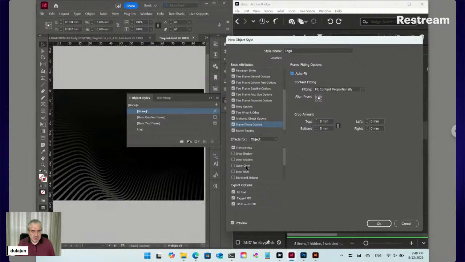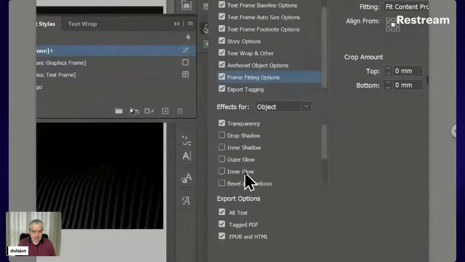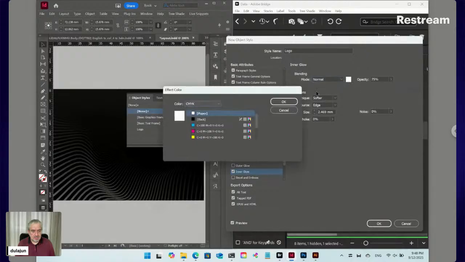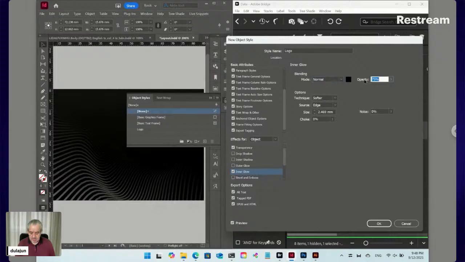And let's add inner glow to make the logo one color, like a light gray. Let's make opacity 20.